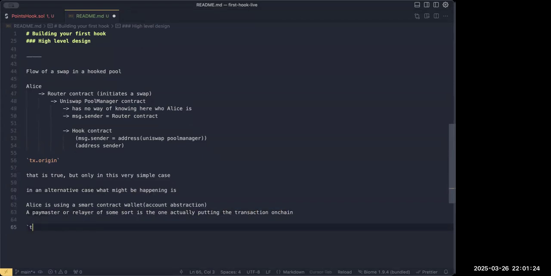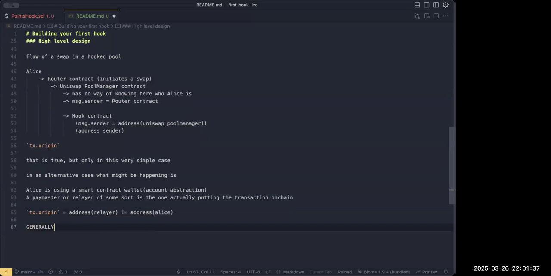So in that case, tx.origin is actually the address of the paymaster, the address of the relayer. It's not the address of Alice. So generally speaking, both Uniswap and by extension our hook have no inherent way of knowing the address of Alice.